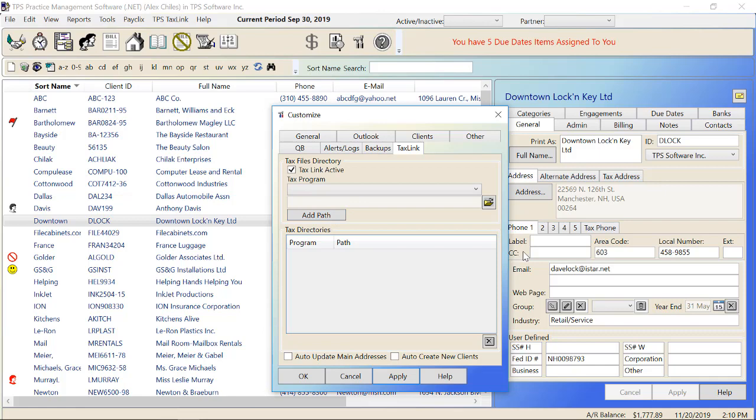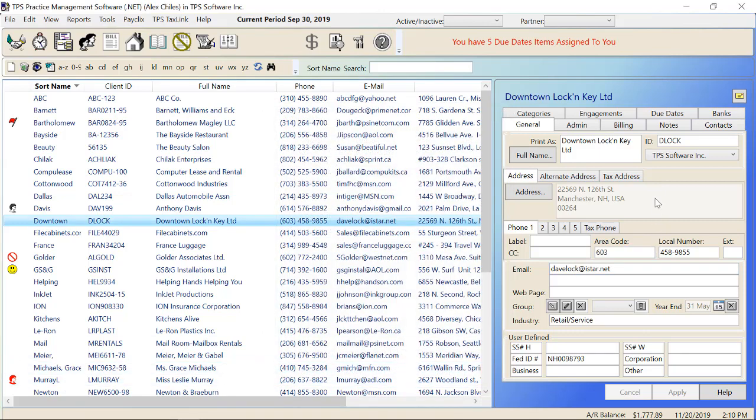Now you have the option to auto update the client's TPS main address to match what changes in the tax address tab. So anytime that that's updated, it would also change your main address for that client. But you might want to review that first. So it might be a good idea, instead of choosing this one here and checking that, it might be a better idea to use this option here. So as the tax address is updated here in coordination with your tax program, you could review it first and then copy it to main would mean that it would come over here and change this address. That might be a better option for you.